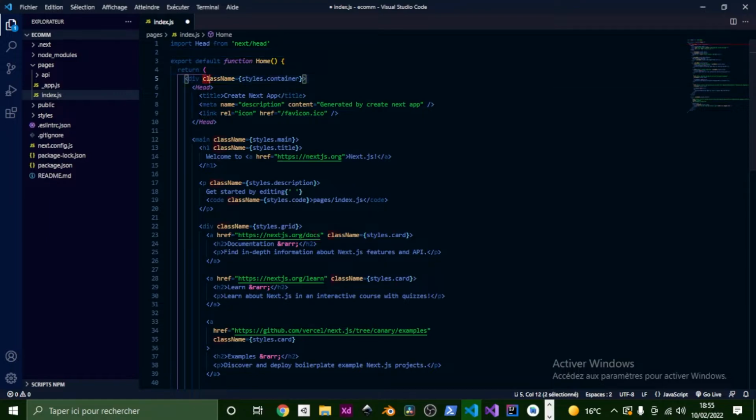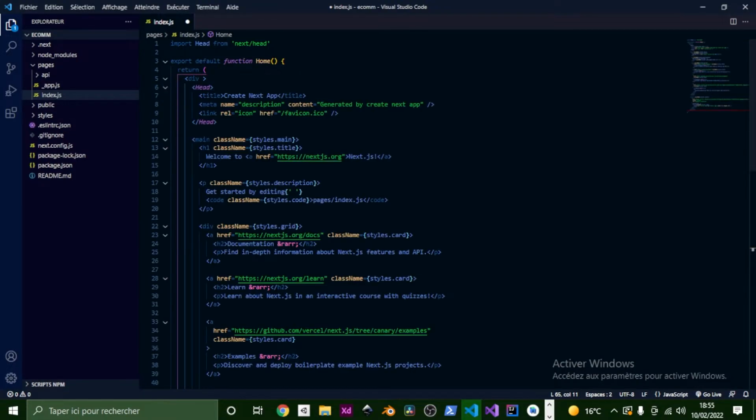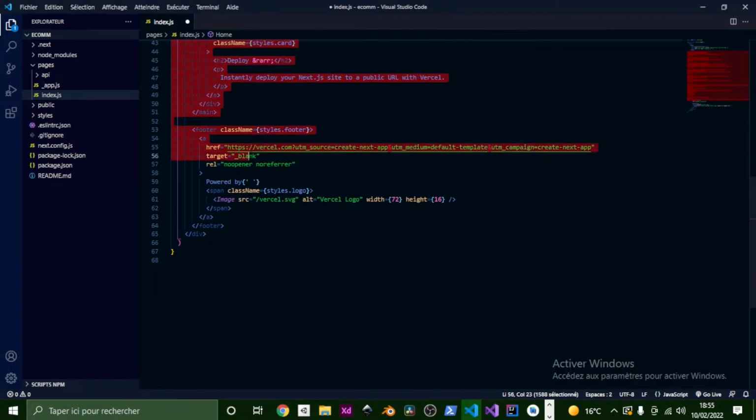I'm going to get rid of this style in the div, and always, components and pages should have one surrounding tag or element, whatever you want to call it. They should be wrapped inside one. Let's just call it a fragment for now, just for the sake of understanding it if you've never worked with Next.js or React before. So I'm going to keep the Head component, and I'm going to get rid of everything beneath it except the closing div tag.